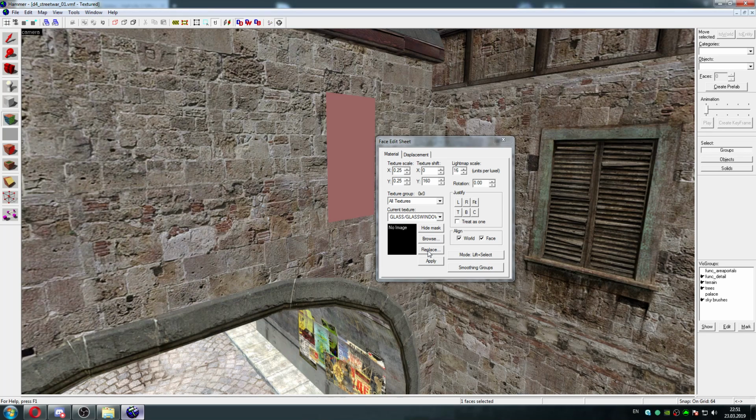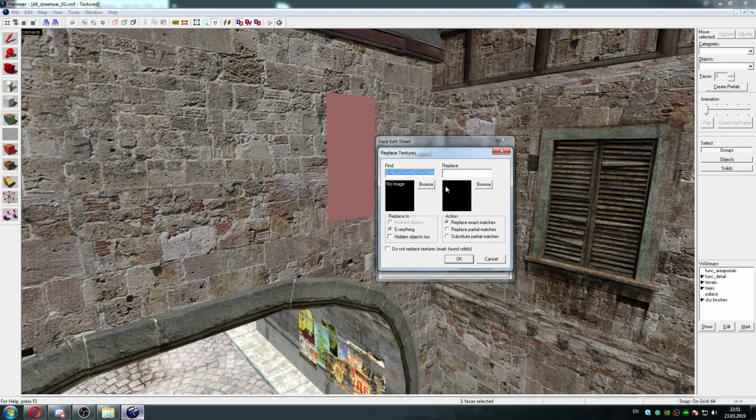And you can actually replace the missing textures with any other. Since the name of the missing texture is glass window, it is obvious that we need to replace it with some other glass window.